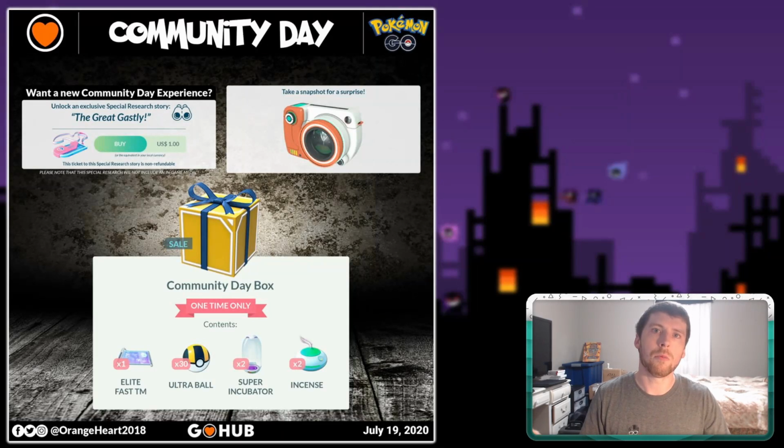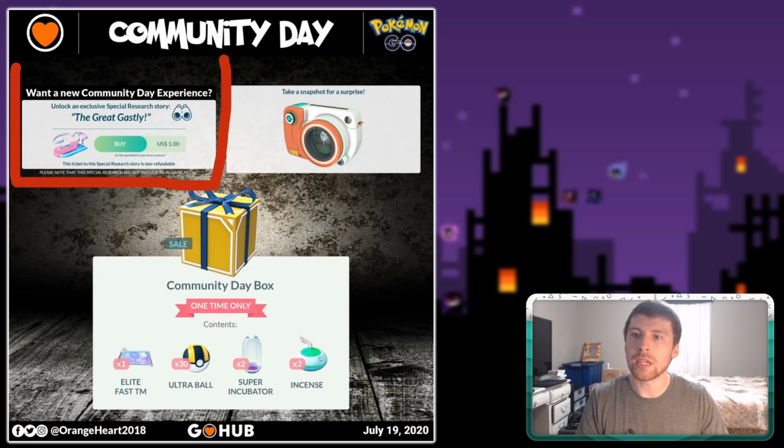I'm actually going to go ahead and start with a couple of things going on outside of the actual Community Day itself, and that's going to end up being the special research, the Great Gastly. If you want to participate in this, by all means go for it. You do not have to, though. It's going to be $1. The main benefit of it is probably two different things.